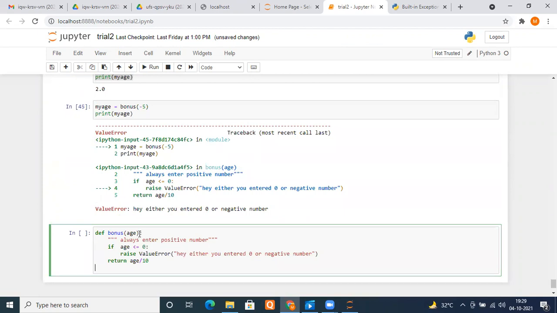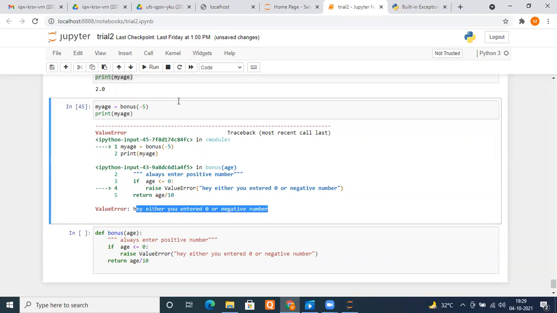And instead of raising an error, you just want to mention it to him now. You want to mention to him, for example, hey, you entered 0 or negative number. Here you are halting your program, right? Unnecessarily, you are halting. It is not recommended to raise an error. This is what professionals follow. Okay, don't raise an error. If it can be solved somehow by your if programming or something, please solve it.